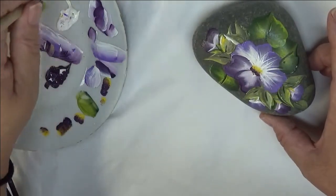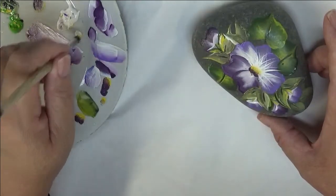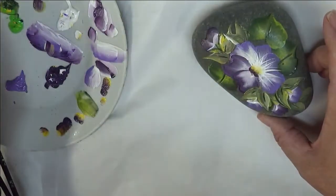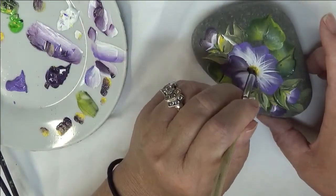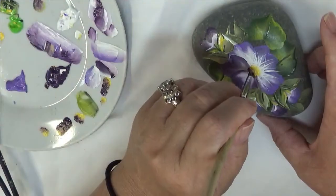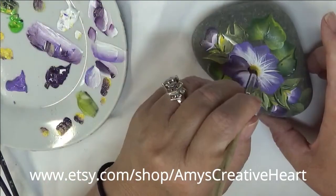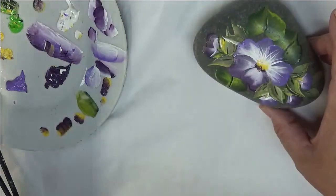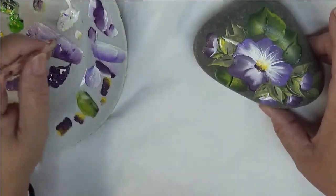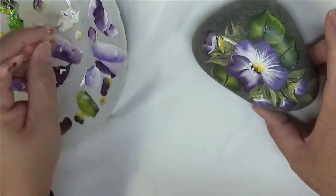And then I always like to tap in a little bit of white too. Okay. And there you go with that. You can take the little stylus, and then just put some of your fun little dots.